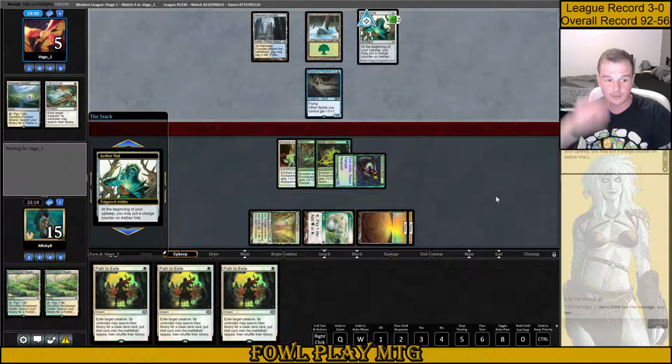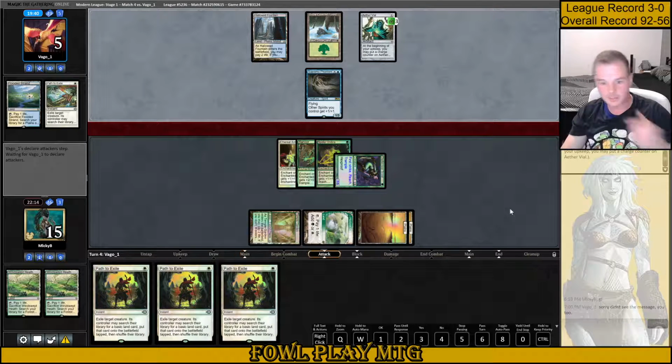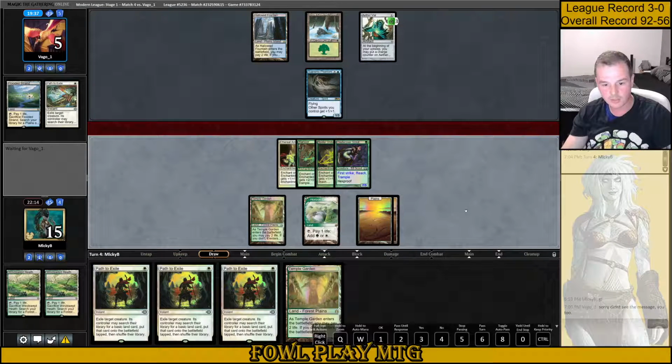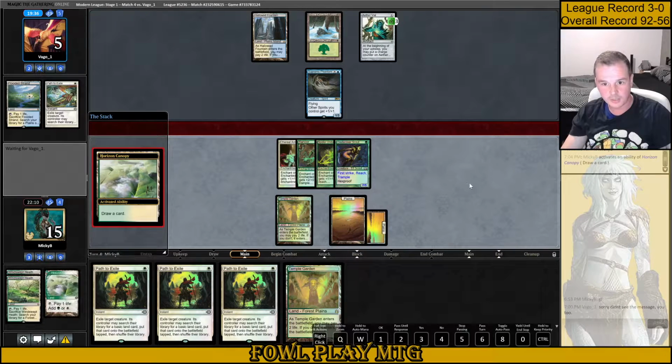So it could be Drogskull Captain plus Phantasmal Image on the Captain, and then all their spirits will get 2/2. I don't think that's going to be good enough to beat us though. And then we just do first strike damage and path something anyway. So we'll cycle Horizon Canopy, see if we get something better.